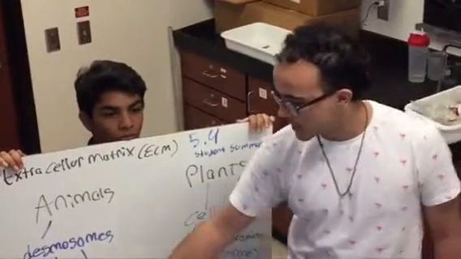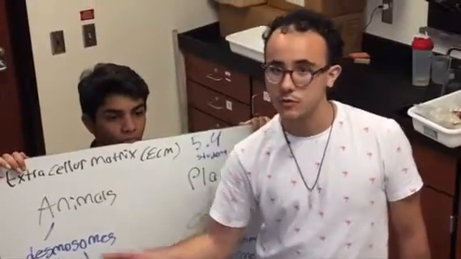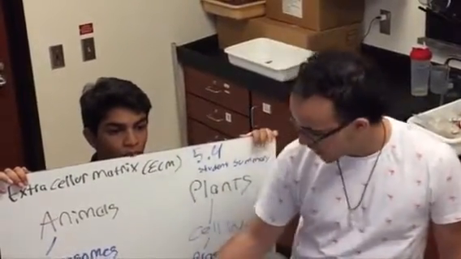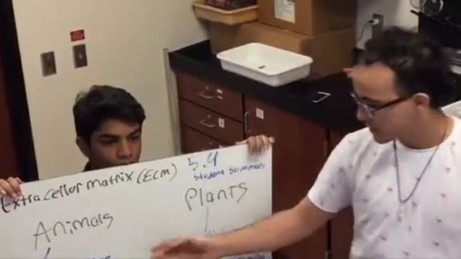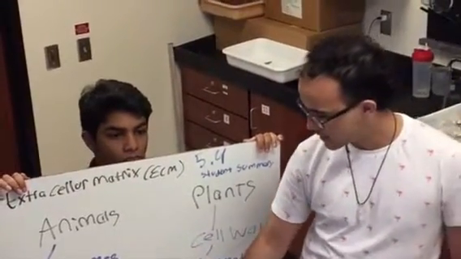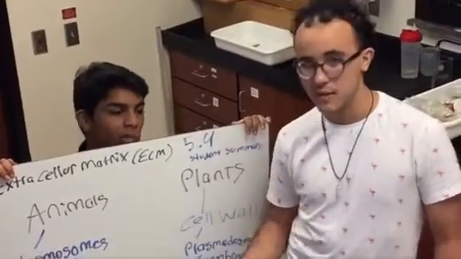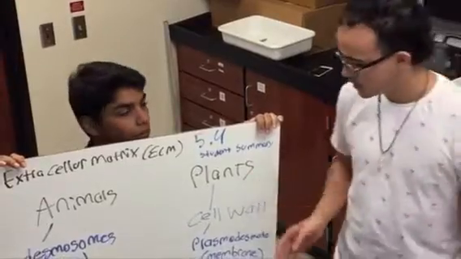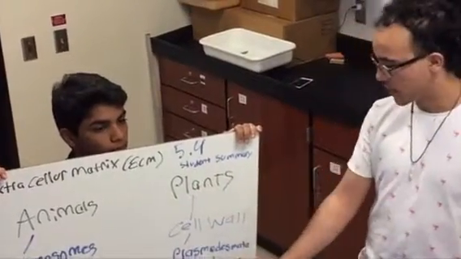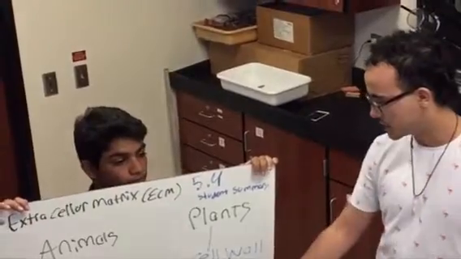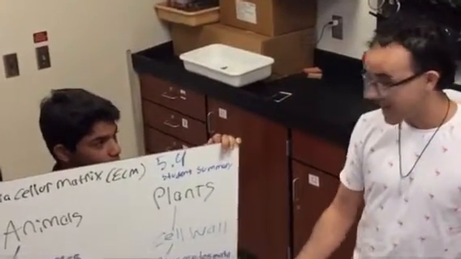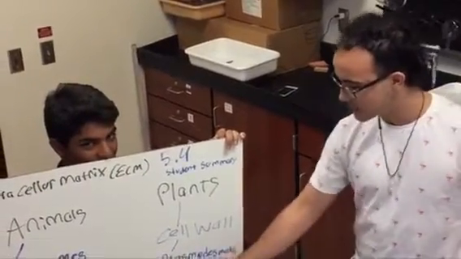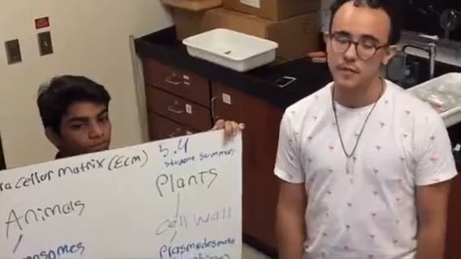And the difference between them is that the adhesion junction attaches with filaments. The tight junction is tighter, as it says in the title, and it attaches via proteins. The gap junction also attaches, but instead it does it with its plasma membrane, and it allows communication between the cells. And for plants, you have the cell wall instead of the plasma membrane, and the way they connect to each other is through the plasmodesmata, and that's attachment via the cell wall membrane.